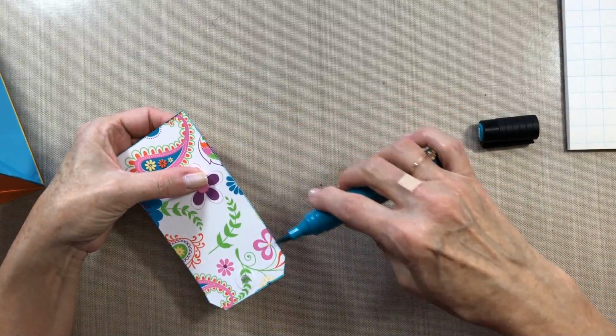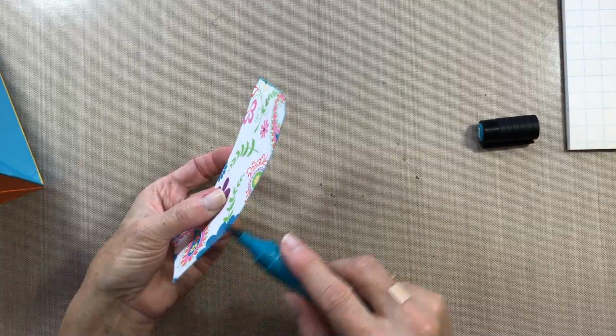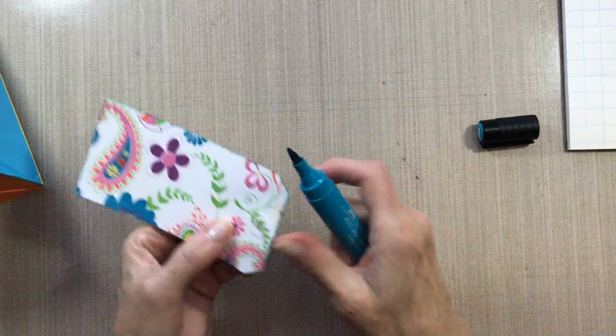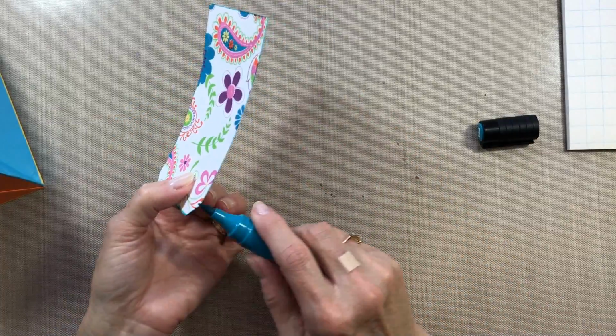Once I get a little bit on the surface edge, then I usually will go along the very edge, just to get the white edge colored. So I'm just running it across the edge.